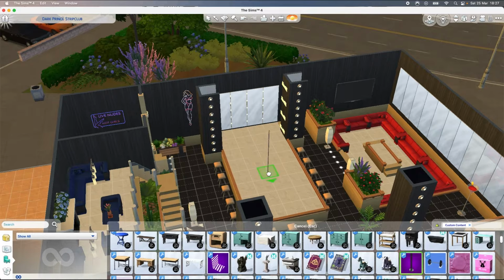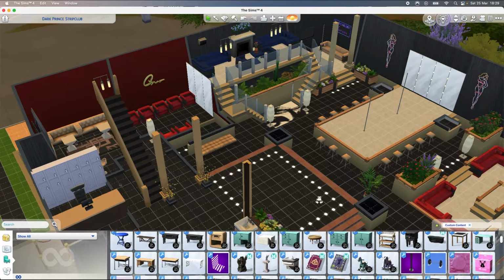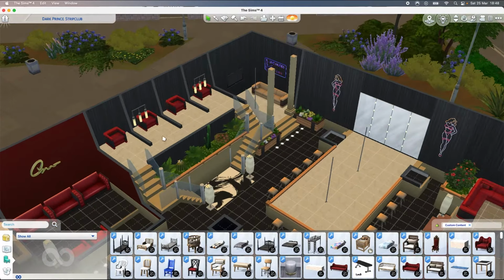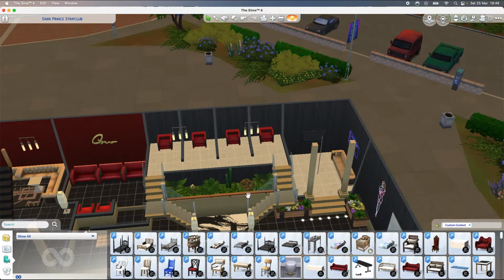I'm gonna put 2, I think, on this stage because it's a big stage. Okay, so I've put all the stripper poles that I wanted, and then here I did an individual cubicle or something like that where you can get a private dance.